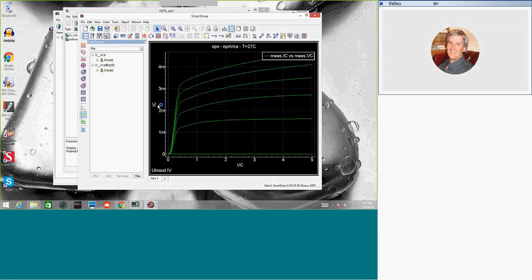I'm sure it's from 0 volts and I see less than a milliamp. Well, I don't know if this is the right one or not.